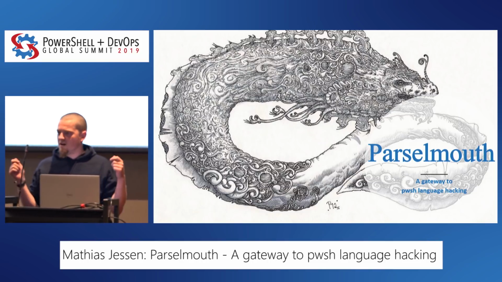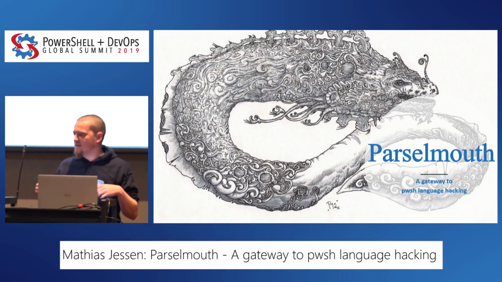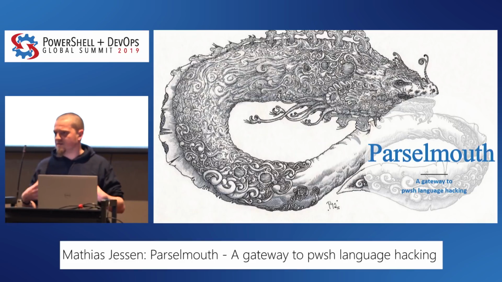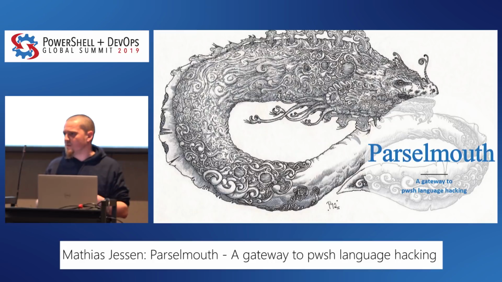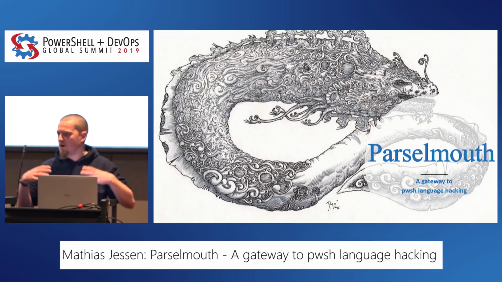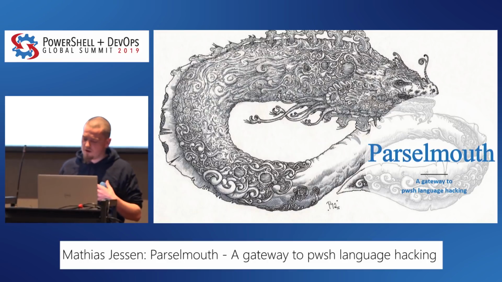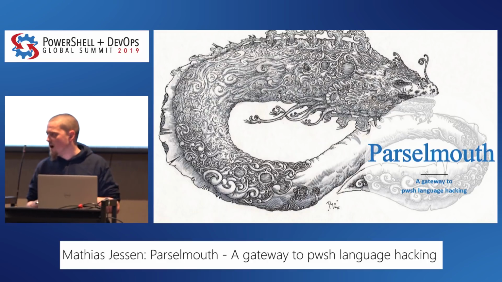All right. What Thomas was showing you before was basically taking the PowerShell API, System.Management.Automation, this entire C# namespace, and building some cool PowerShell cmdlets on top of that. We're going to take it a step deeper, and we're going to look at a very specific subsection of the API itself. We're going to talk a little bit about how the language itself is parsed and interpreted. And then we're going to see if we can modify that behavior. Does that sound interesting? Cool.